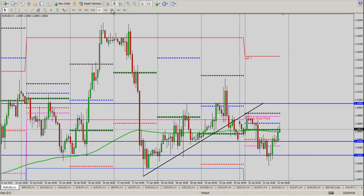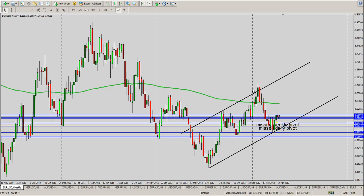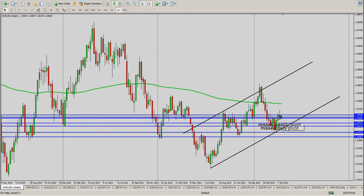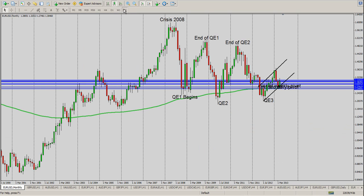I talked a little bit about the euro dollar and what I think might be happening here. So far, on the weekly chart, I really like this head and shoulders pattern that's forming. Now, we've just bounced off the bottom of this channel, and we're coming up off it pretty nicely. You can see the euro dollar also has almost a pin bar right here, so that's almost good, but at least the two shoulders are very parallel. So hopefully this is a nice setup for a big run down on the euro dollar, which I'm still hoping for, and I think we have a pretty good chance of the euro dollar really heading south. This weekly head and shoulders pattern, remember this is the weekly chart, should really give us some nice movements down and get this euro into the low 120s. So that's ultimately what I'm looking for.